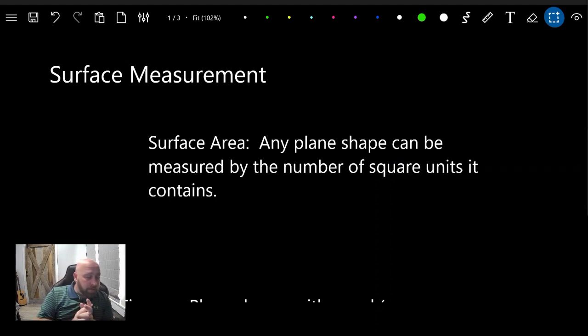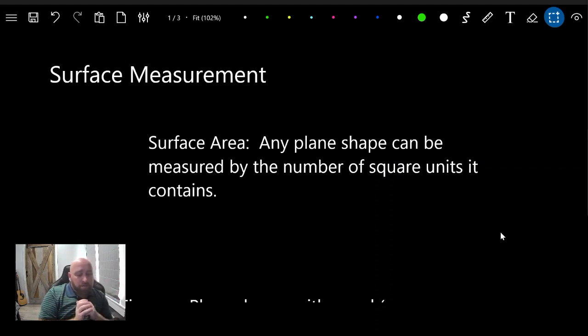So let's talk about, what does a surface measurement mean? Well, surface measurement just means you're measuring the surface. Remember, we're in plane geometry, not three-dimensional geometry, so we haven't learned about volume and a lot of three-dimensional shapes. We're learning plane geometry, or shapes that fit on a piece of paper, right? Not boxes and cubes and things like that. We're learning about squares and circles and rectangles. So when we're talking about surface measurement, we're talking about measuring the face of an object. If it's a three-dimensional object, we're just measuring one side of it.